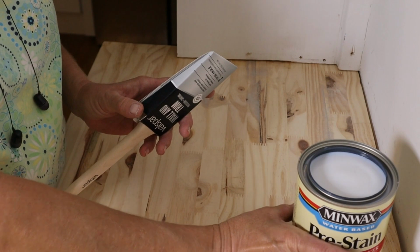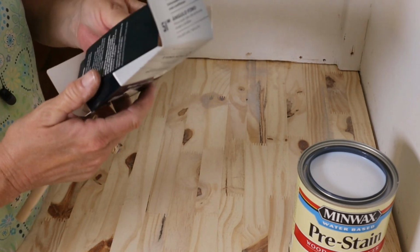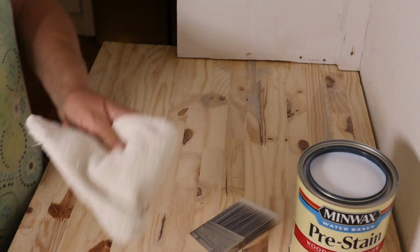The handyman told me to use the pre-stain. Apparently it prevents blotchiness, controls grain raising, and thank goodness it's soap and water cleanup. All right, I have my pre-stain and I stirred it thoroughly. And I have my synthetic brush. And let me get my rag. Okay, I got my rags.